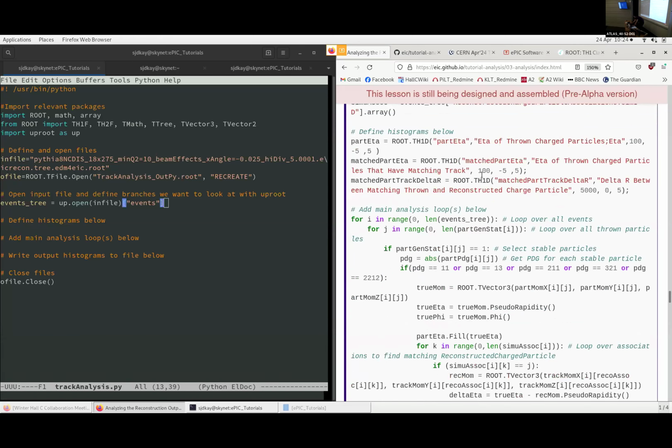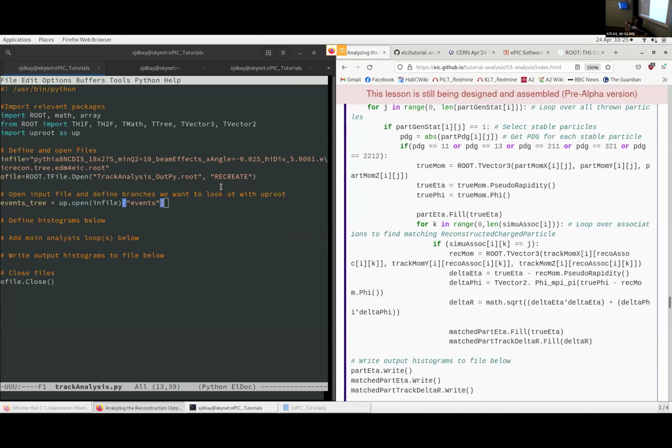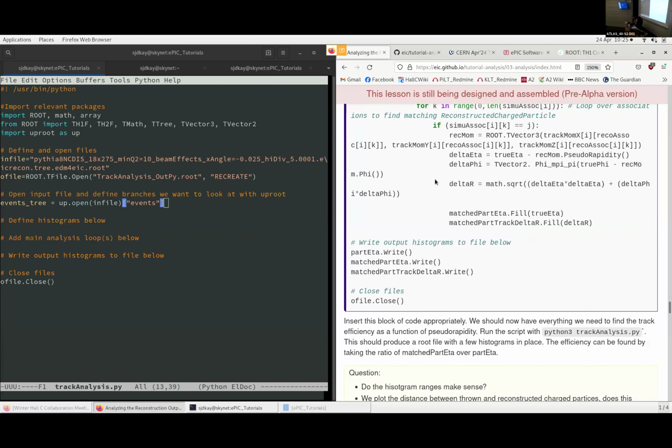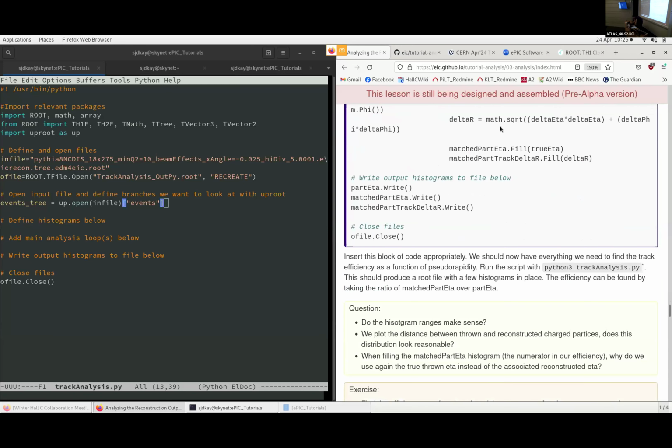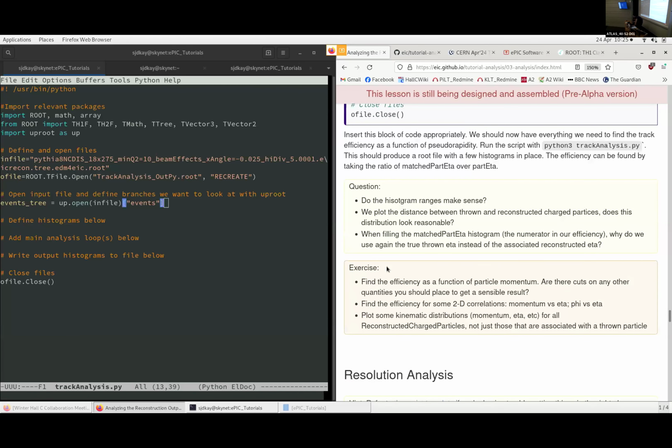So define the histograms, and again, basically here's that main analysis loop where it's looping over each of these things in turn, very similar. The only difference really here is that we have this extra index to keep track of the event that we're on in each case, but the output should be exactly the same if we go and do that. So that's the rest of the block you need for that. Following that, our task is the same, where we want to get the efficiency as a function of the pseudorapidity, and then add to that in terms of doing it as a function of momentum, looking at it 2D, and so on.